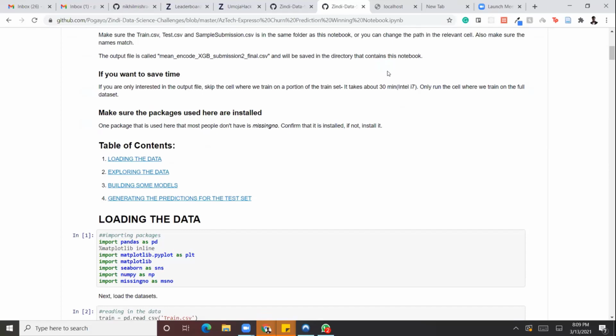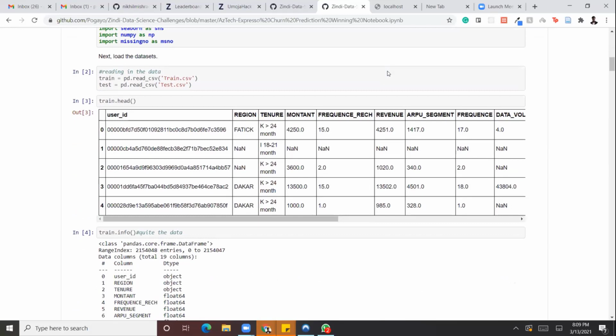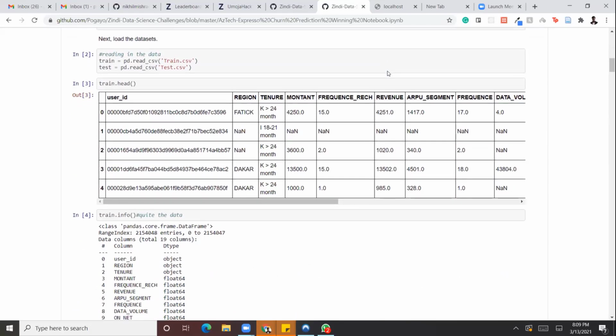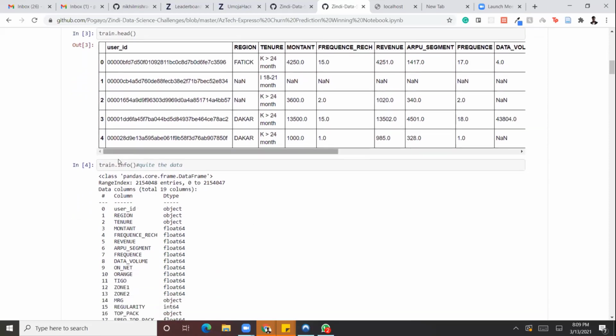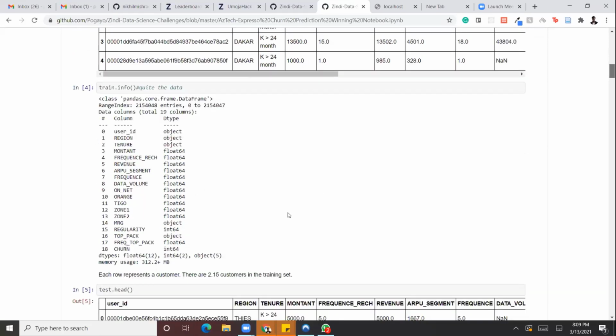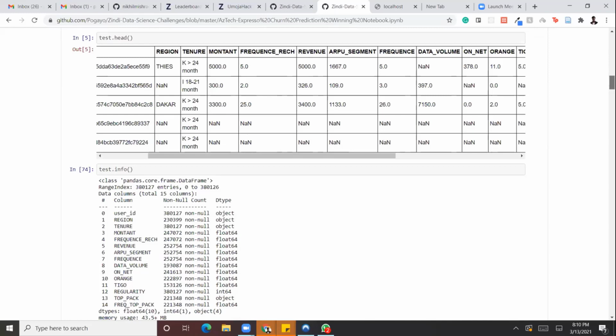So you load the data and try to see what it looks like, what kind of data types we have, what we are dealing with here. You can use functions like info to see what you have, and also take a peek into the test set too.